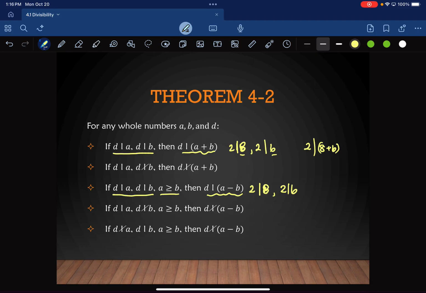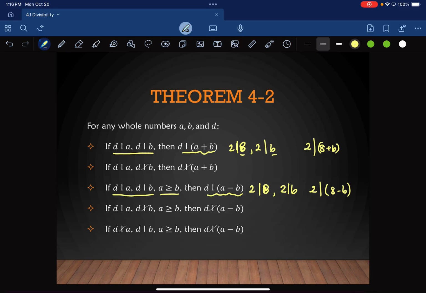And it's also true in the third one that if I subtract them, this is going to happen. The reason they want the first one to be bigger is because when they subtract, they want to keep it as a whole number. It's actually true if it's reversed as well. We just aren't talking about negatives, right? It's the hush-hush subject right now. Don't talk about them. But it works, okay?